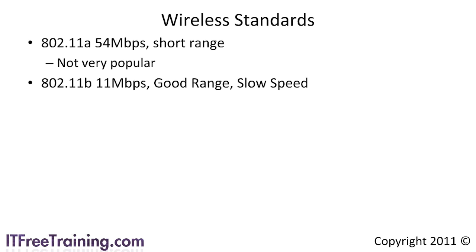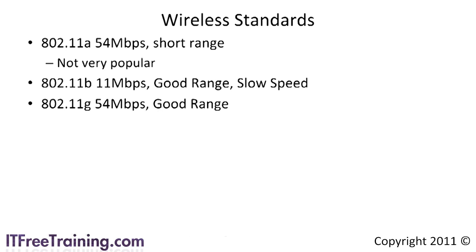Unfortunately, quite a lot of other devices operate on the 2.4 GHz band. These include microwave ovens, Bluetooth devices, and cordless telephones. This can reduce the speed and range of your wireless network. The third standard is 802.11g. This standard again operates at the 2.4 GHz band, so does suffer from the same problems of interference as the 802.11b does. The G standard operates at 54 megabits per second, however, and is quite popular in the marketplace. A lot of wireless devices support both the B and G standard.